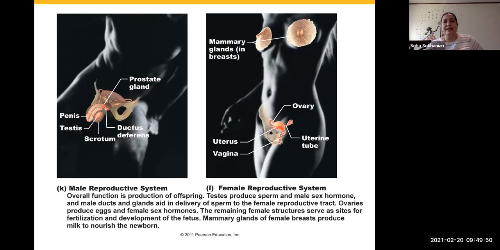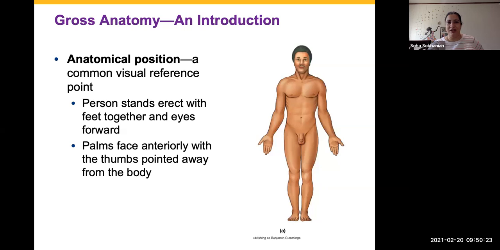And again, you can see significant changes. I always tell my students, kind of more physiology, but you can see significant changes in a female body after menopause, which is basically when the body stops producing estrogen and progesterone in significant amounts. When that estrogen and progesterone level decreases, it causes significant change in the female body, including a stopping of the menstrual cycle, which again is more physiology than anatomy.